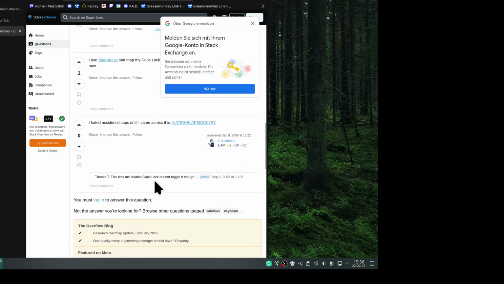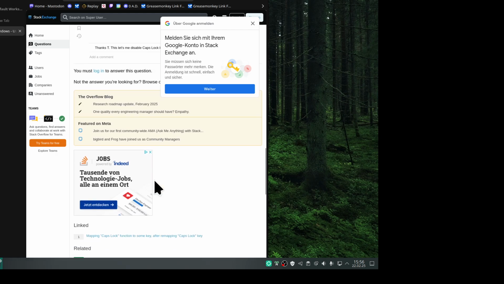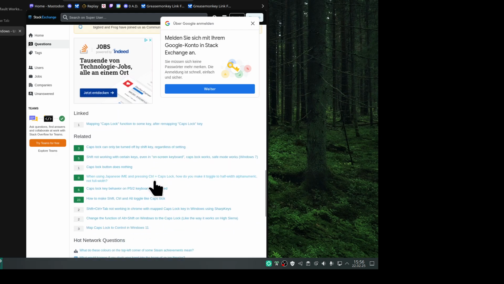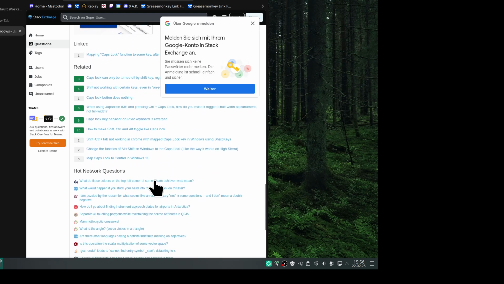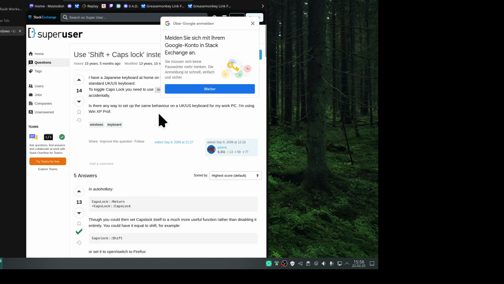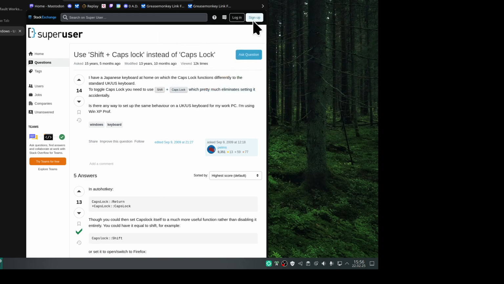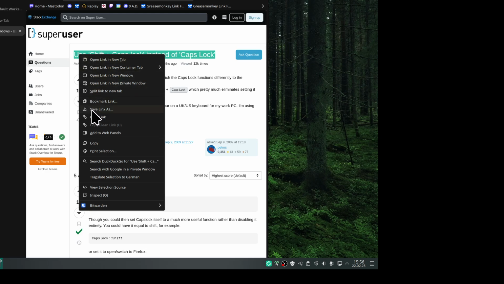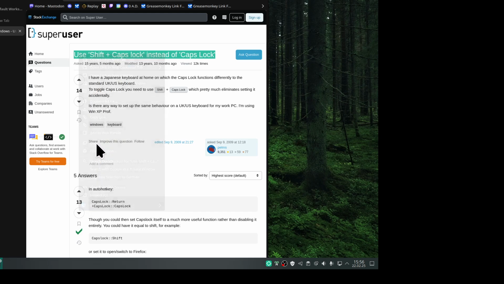Okay, I can provide you with some general guidance on how to do this in Linux. Would you prefer a method that uses a command line script or a more user-friendly graphical tool? Command line, of course. Okay, a command line script is a good option for this. It involves using a utility called xdotool and a tool to listen to key presses, like xev. Would you like me to provide a general example of how you can achieve this?